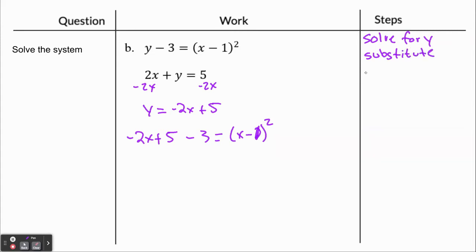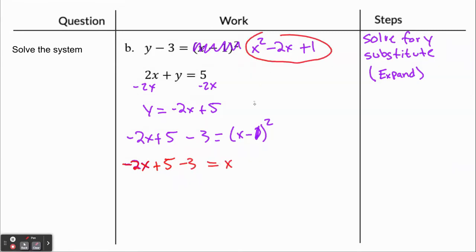This is not in every quadratic equation, so I'm going to put this in parentheses, but I'm going to expand the parentheses here because I don't want them like this. I'm actually going to multiply this out and get x squared minus 2x plus 1. To rewrite that one more time, and let me change colors here to show we're moving on to a new step, we get negative 2x plus 5 minus 3 equals, and then everything up here, because I'm using that instead of this, x squared minus 2x plus 1.